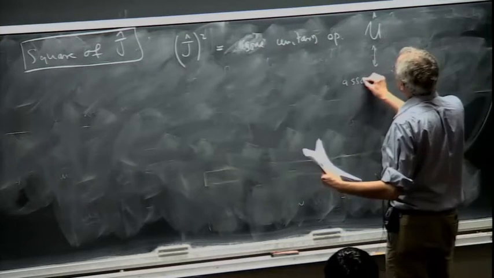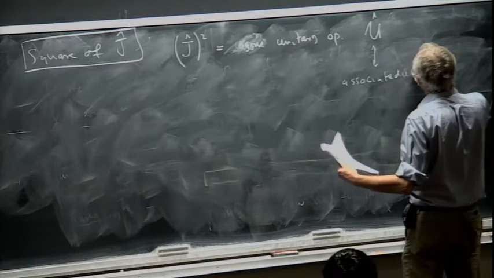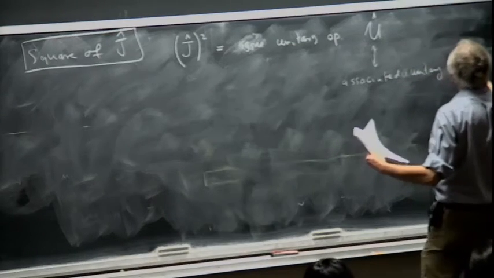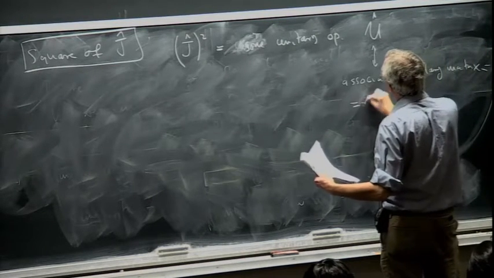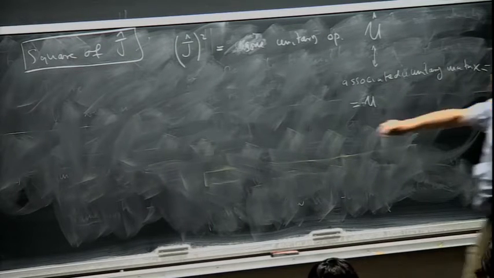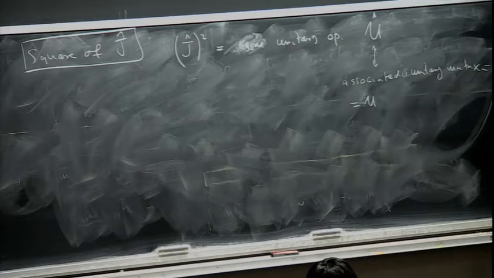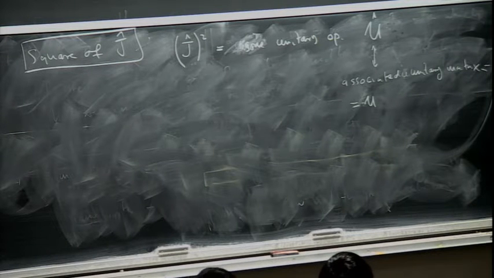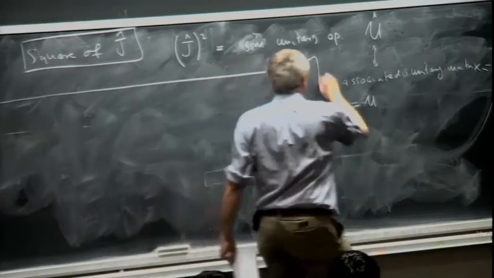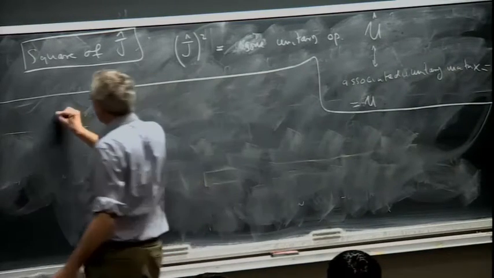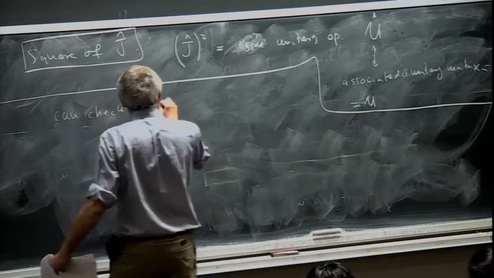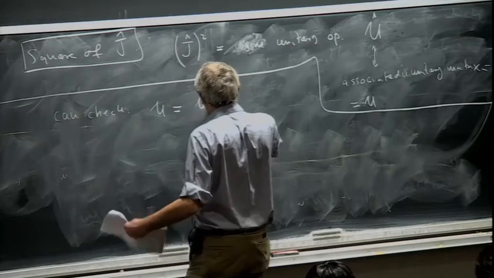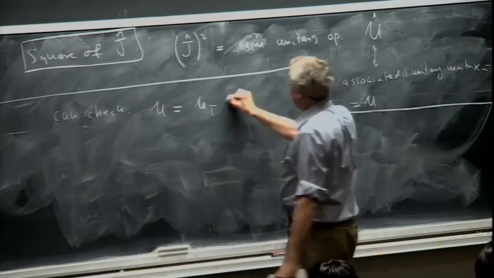And as we discussed at that point, each such unitary operator acting on fermion creation and annihilation operators has an associated unitary matrix, and that matrix is U. So the logic is: time reversal squared is some kind of unitary operator acting on Fock space. Each unitary operator acting on fermion creation and annihilation operators, as defined earlier, is characterized by a unitary matrix. And now there's an exercise which I'll do in a slightly different way. I can check that this unitary matrix is the unitary matrix appearing in the definition of time reversal times the complex conjugate of that.